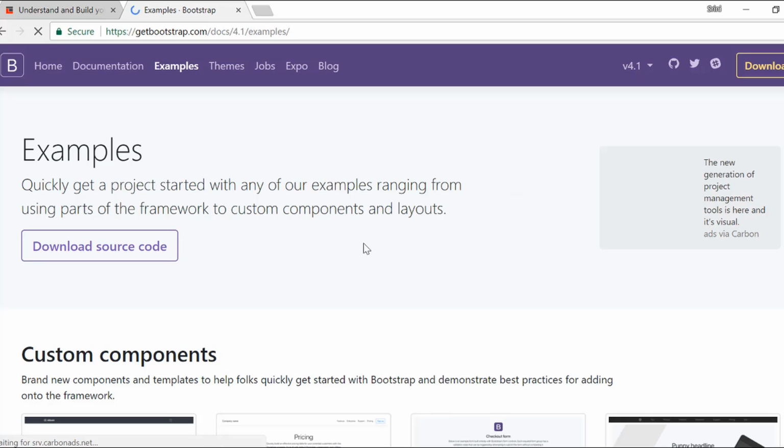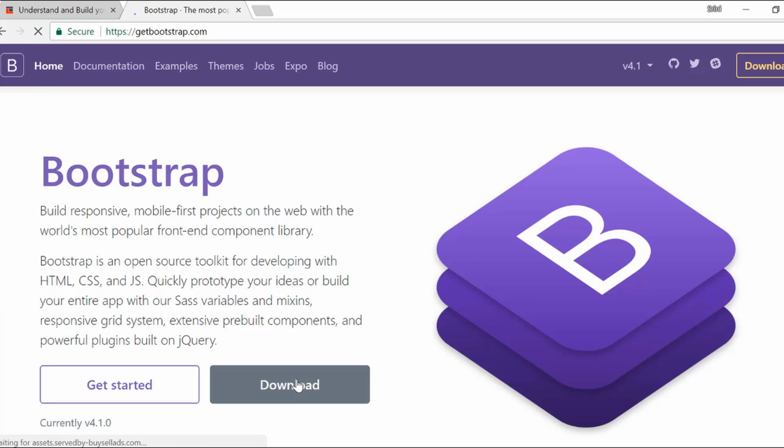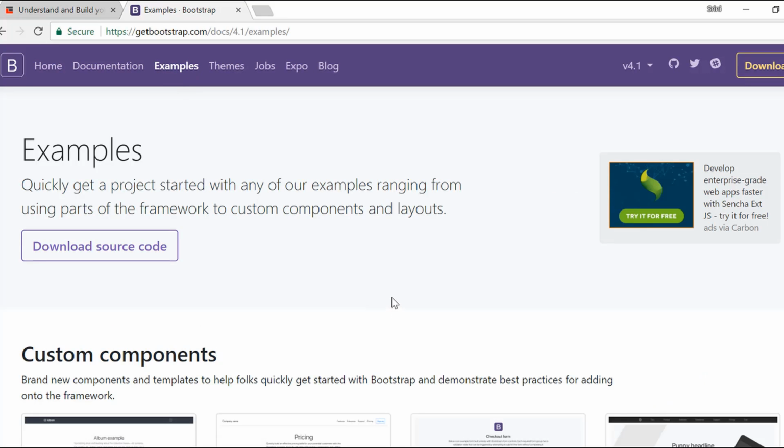So next, look at the examples. Examples also have a download button, which typically causes confusion because there's a download button here, and then when you go to home, there's a download button there. But when you download, sometimes you get a different version of Bootstrap. So we're going to discuss all those things, and show you how to properly download onto your local machine and configure it. And you can even write a complete website without downloading any files from Bootstrap. I'm going to even show you that example. So for now, don't download from the source code. We don't want the source code of Bootstrap.